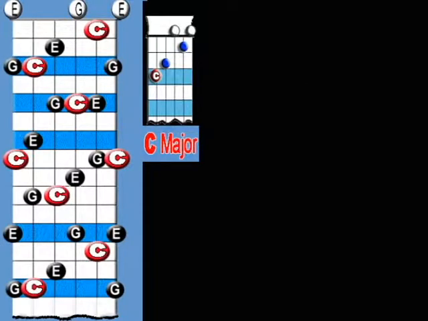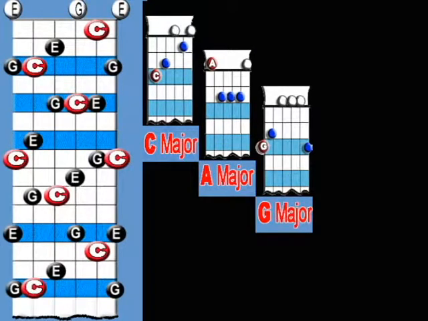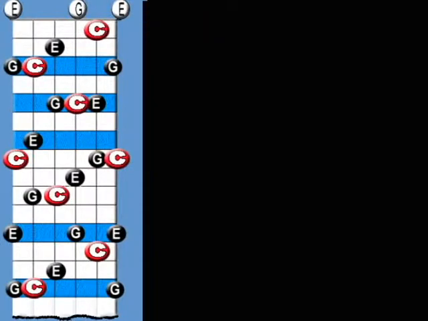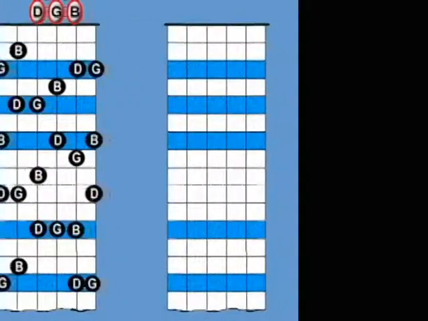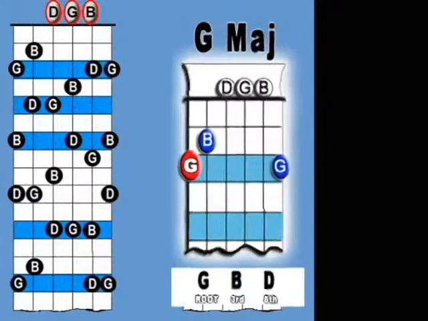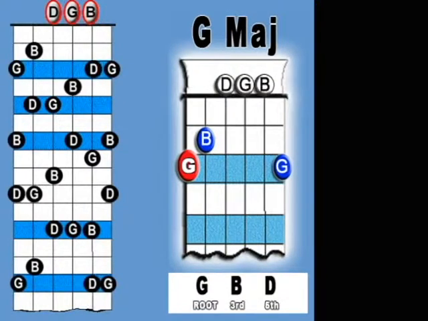Remember, in neck mechanics and guitar organization, the open position is the king, just as the major scale is the king of music theory. So, if we were to do this system in the key of G, we still think of our word CAGED, but we start out with a G in position 1, because the open position is the king. And now we are going to spell out the word CAGED, but only starting on G.